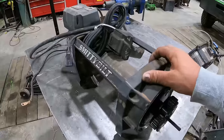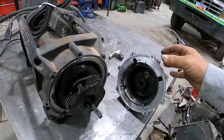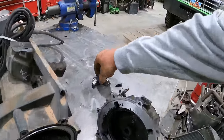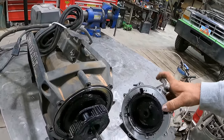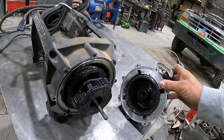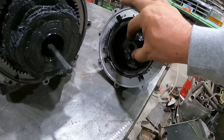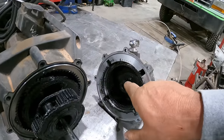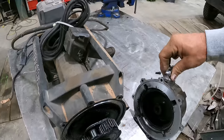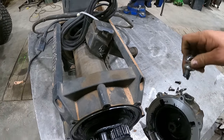So we got this spare winch, and right here that collar. Let me see if I can show you. So that collar slides in and out. And I think we just lost the end of the gear. Either we lost the end of the gear or something happened with the planetary in there. Either way, we're just gonna pull it off and swap out the whole end housing.